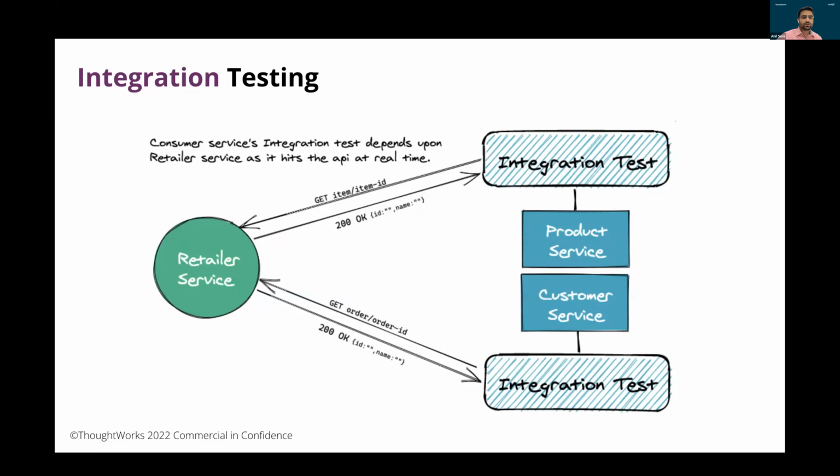And what if the retailer service has changed its contract or the response? Now the integration test will again start failing on the consumer side. There was no mistake of the product service, but still the integration test starts failing. Now you have to debug and try to find out the root cause. Ultimately, you can see that the control is not in the hand of the consumer, and every control to modify this API response is with the provider, right? So these are certain issues that we see in the integration test.